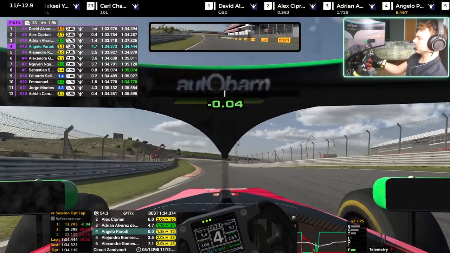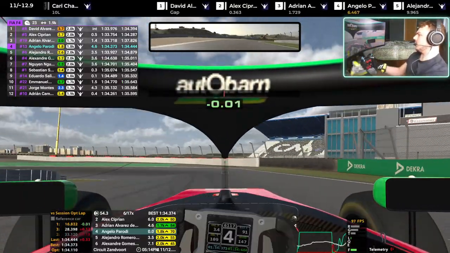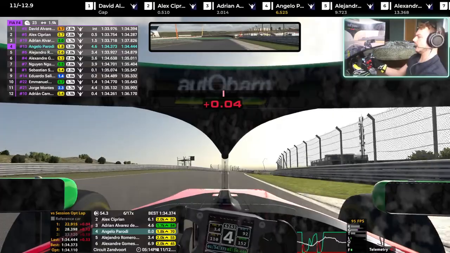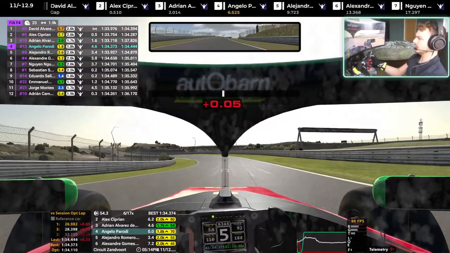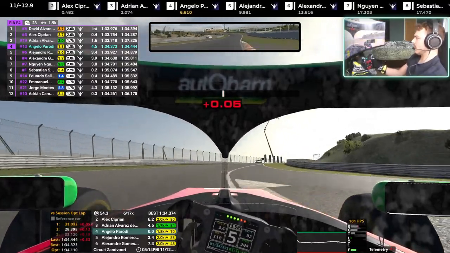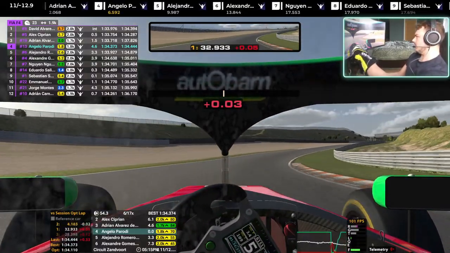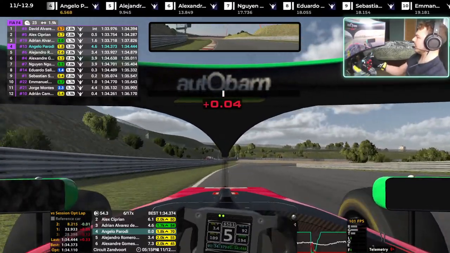Okay, first corner's nice. Get that turn done. Again, we're losing time for that corner. We've got massive gaps on either side though, so I'm just gonna keep it focused. Keep on the track, and rake in the lap time.